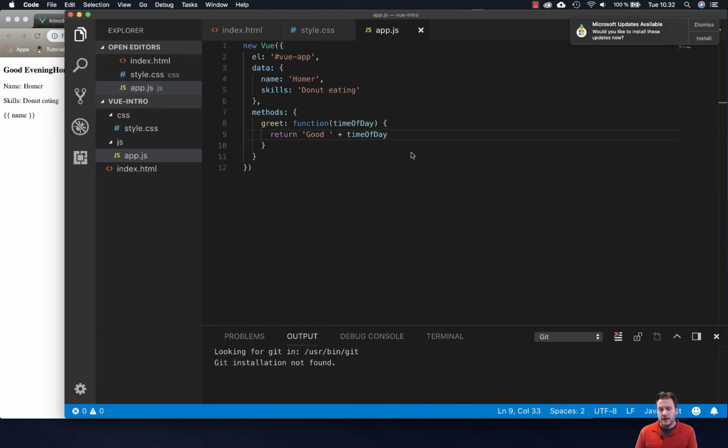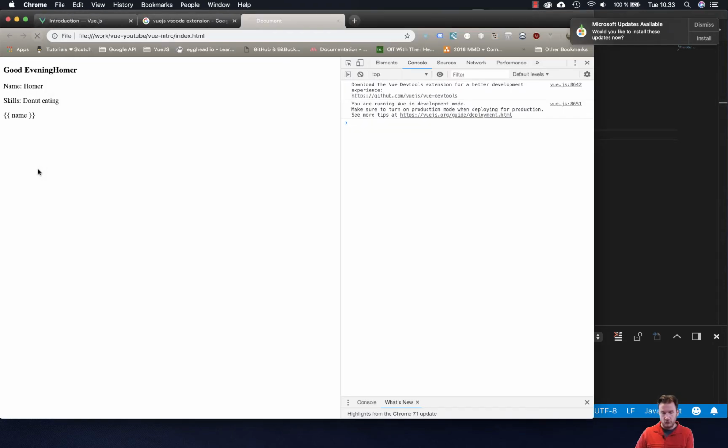So we're going to continue adding a little bit more to our methods here. What I want to do real quick is grab some information from up here, from our data object, and print out Homer. Now the easy solution would just be like this. So we just concat some string, right? So Homer and bam, and then boom, it says Homer, right?